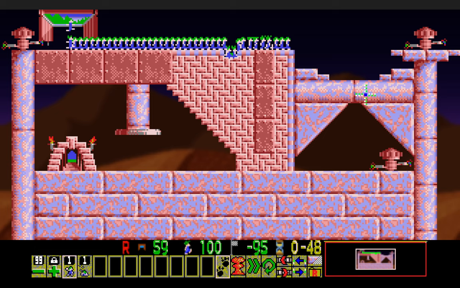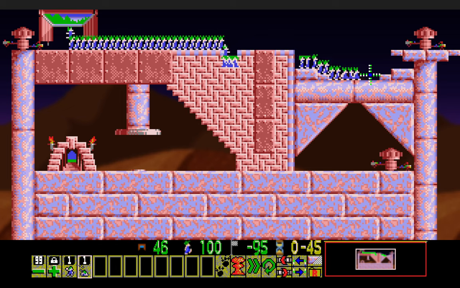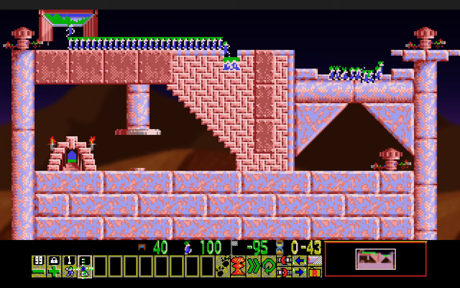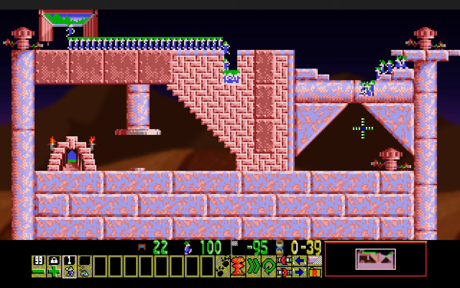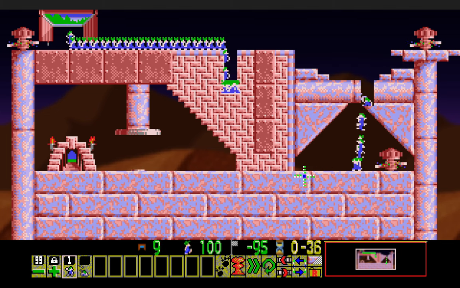Yeah, another possibility might be to basically dig here, and then just have one go off to the left, and then everyone takes a little detour, I guess. Which I guess you can probably do here or something. But this is so many of them, though. Yeah, and they're all gonna turn around too.